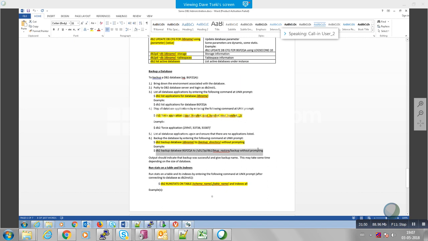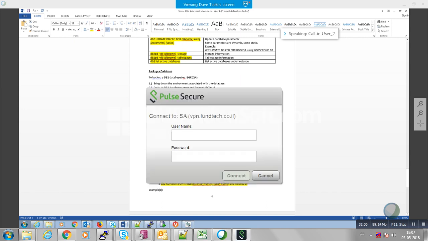I'll take a quick look here at just the list command. I think we've done this command before, but let me do it again here. Again, this is going to list all the applications that are connected to the database BG freeze QA.